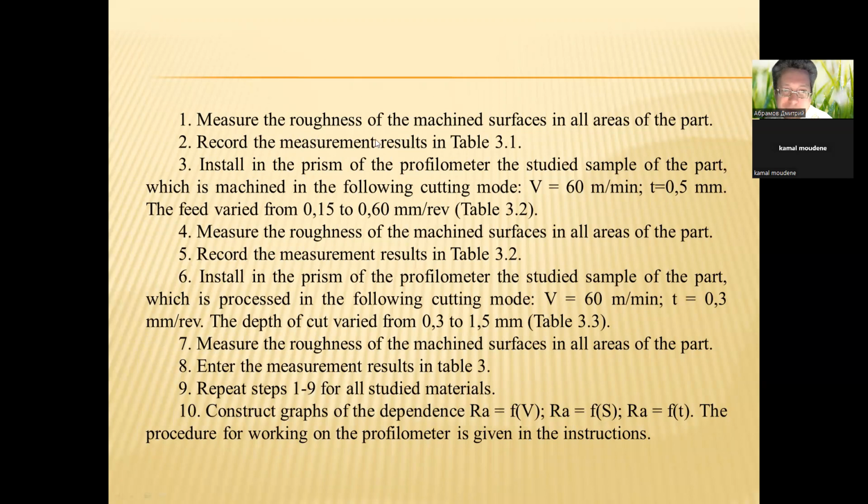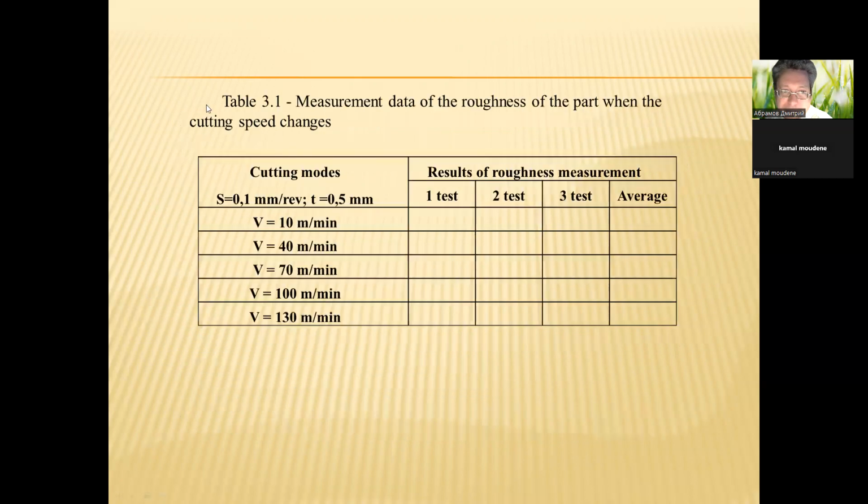Measure the roughness of the machined surface in all areas of the part. Record the measurement results in table 3.1. Table 3.1, measurement data of the roughness of the part when the cutting speed changes. You can see we have constant feed and constant cutting depth, or depth of cut.